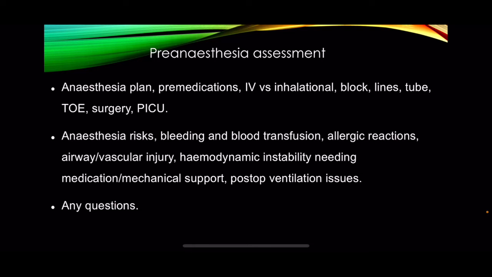So after doing that, I need to discuss the anesthesia plan with the family. From the previous points, I will have a plan in my mind: whether this child is in good condition and will tolerate pre-medications, whether, if the patient doesn't have IV access, they can tolerate inhalation induction, whether this patient is for fast tracking or will stay long in the PICU. So I will decide if I will do a block or not, and all of these things need to be discussed with the family.